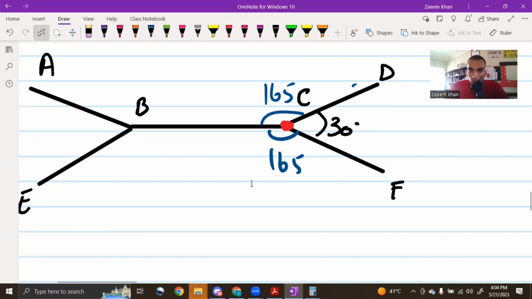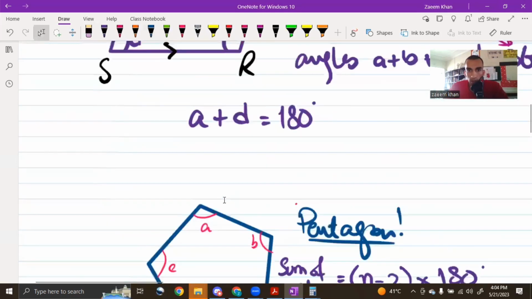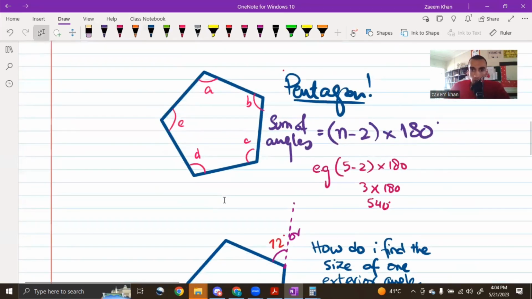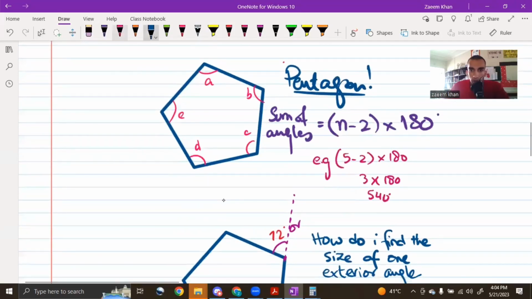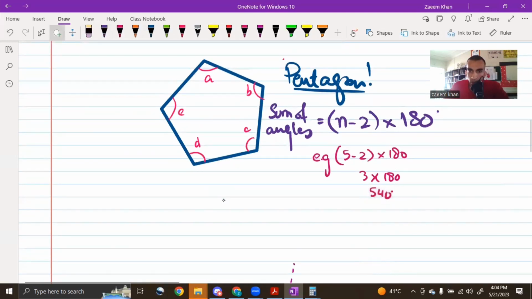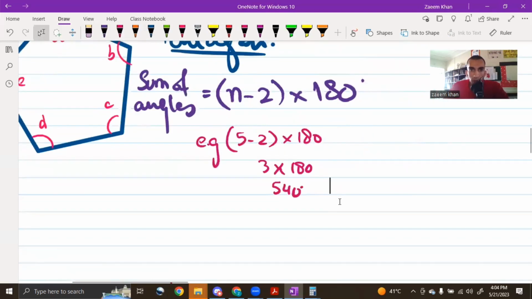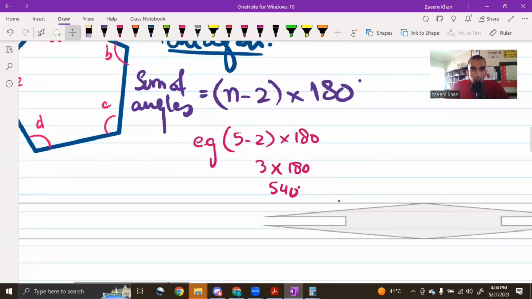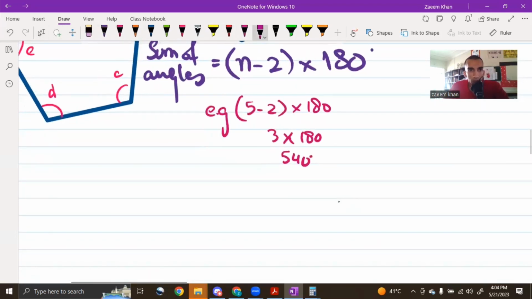That's where one more formula comes in. Take a look over here. Remember we did a formula for the sum of sides of a polygon? The reason why I didn't introduce it earlier is because it's a derivation of the same concept. This is for the sum of angles of a polygon. This is the last concept. Just stay with me here.